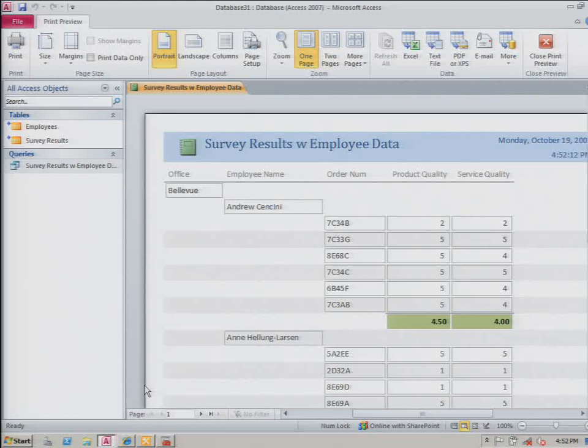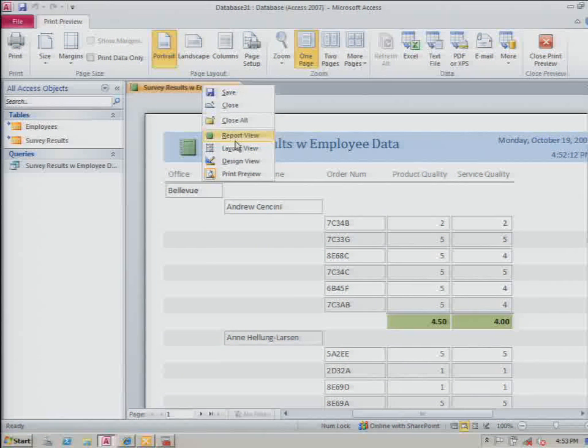But sometimes reports are just the beginning of an application, and you want to actually build some interactivity around the report. One of the interesting things about Access is that reports have the same eventing and programmability model that forms do. So I can hook up events to reports and attach VBA to them the same way that I can do with forms. So there's obviously a wealth of things that you can do by hooking in VBA, but I'm just going to show you a very simple example.